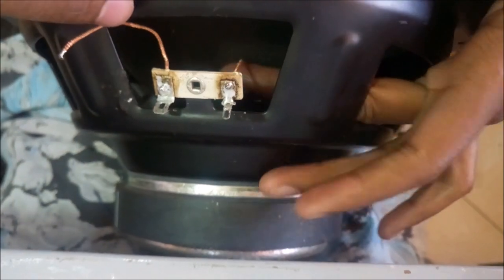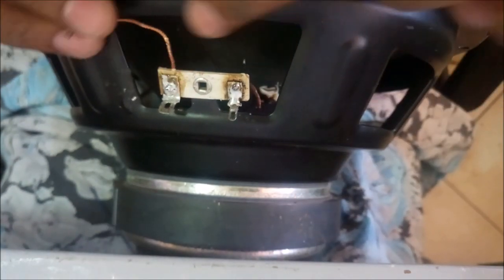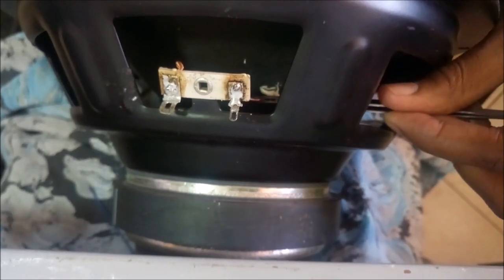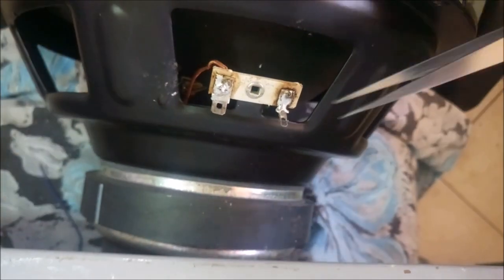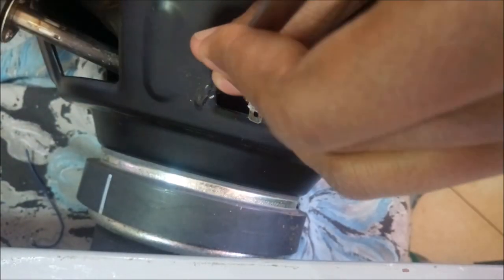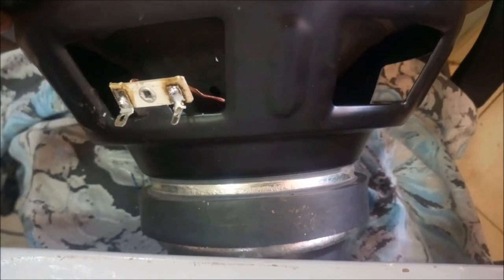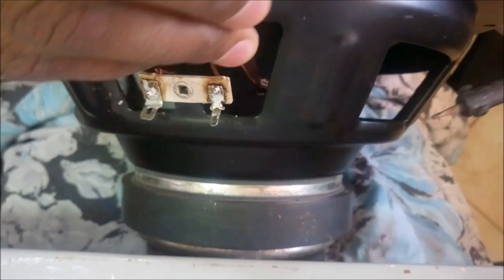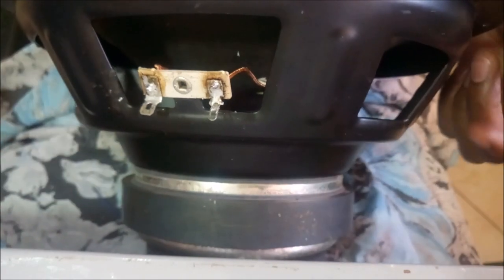The next part is the hardest part. We're going to solder our tinsel wire to the connector from the cone. For that we're going to use our tweezers. This is the hardest part, so forgive me if I don't get this on video. The first side is done. That was a struggle. So the other side. Make sure you don't burn the cone or the spider with your soldering gun.